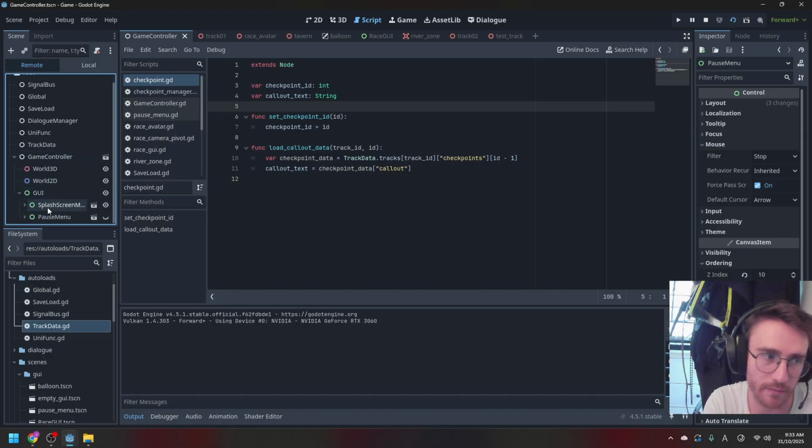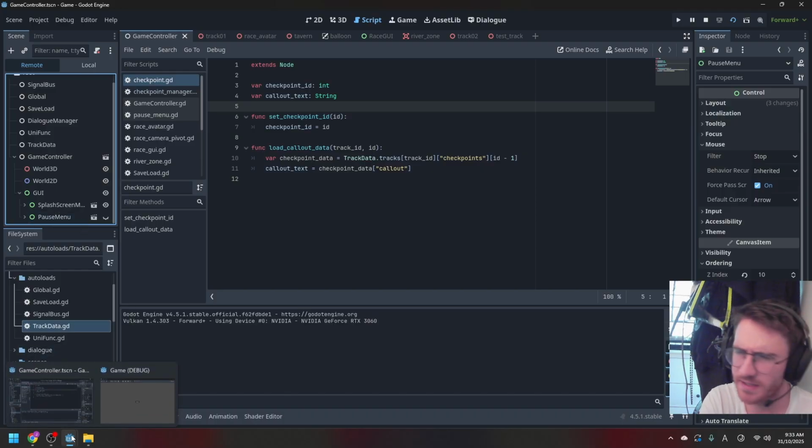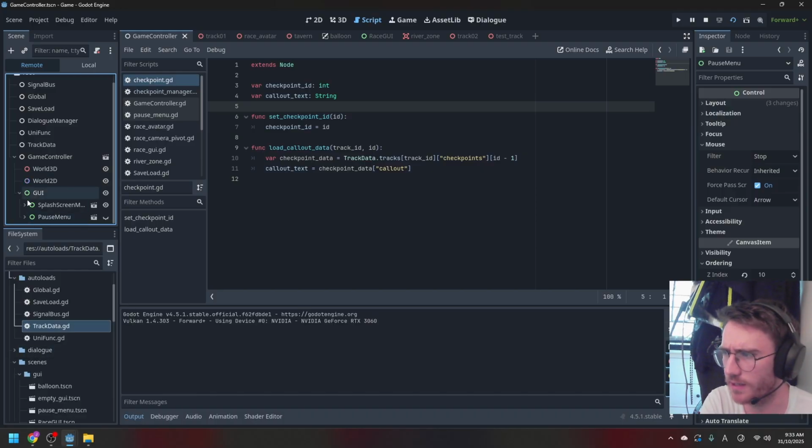We can see what we have loaded are the splash screen and the pause menu, which is hidden because I'm not paused. These just load in when you start the game. Could make it a bit more dynamic, but we can do that later. It makes sense that when you start the game you always get the splash screen anyway.